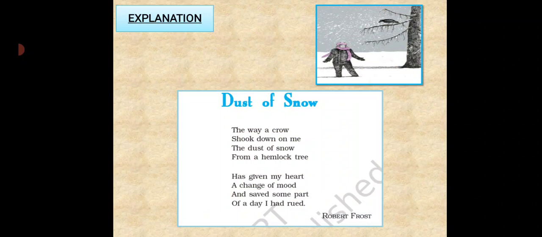So now here rued, according to you can say its meaning, means to feel regret or to have remorse or sorrow. So now here he is saying that whatever time is wasted before, there is no regret on him. Now after the snowfall, he has totally changed and he thought, jo hua so hua, now I will be doing good towards my rest part of the day. Matlab, jo bhi kuch ho chuka hai, let's leave and then move to the other good side of the day.